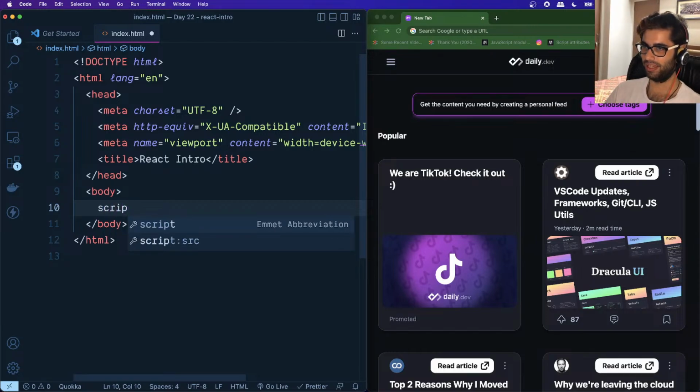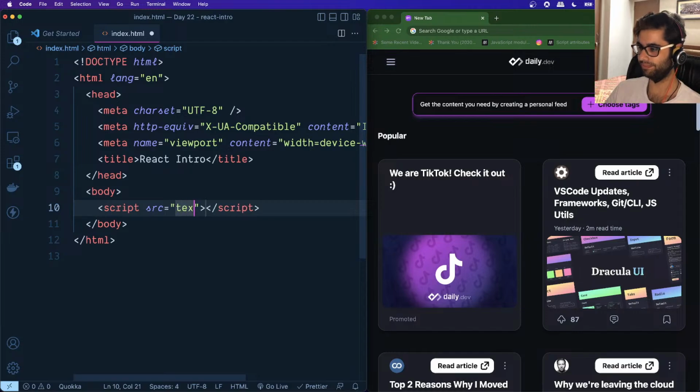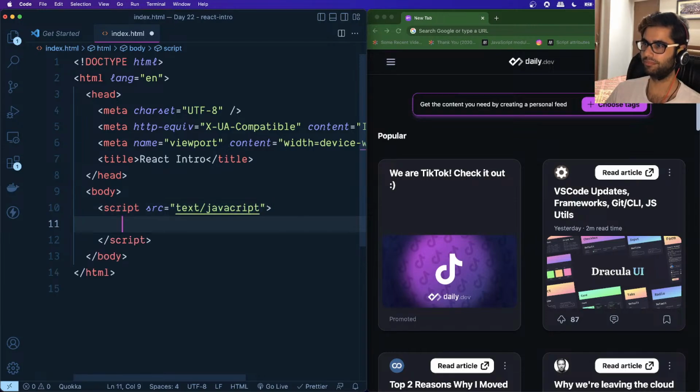So let's add a script tag, text javascript. Okay. And let's create an element over here.